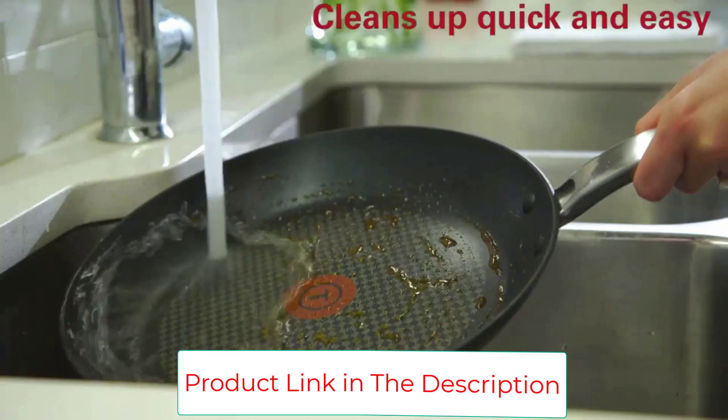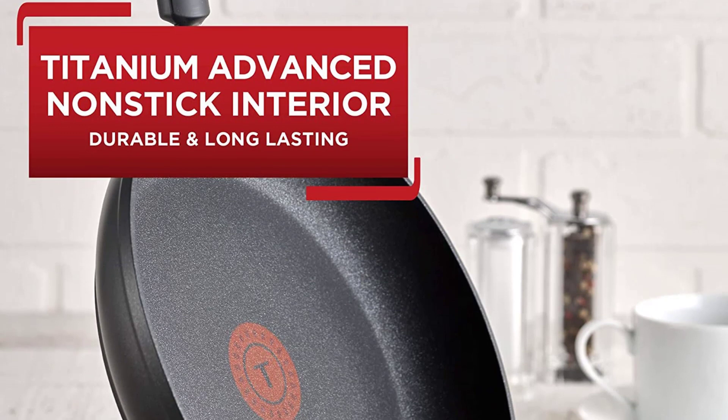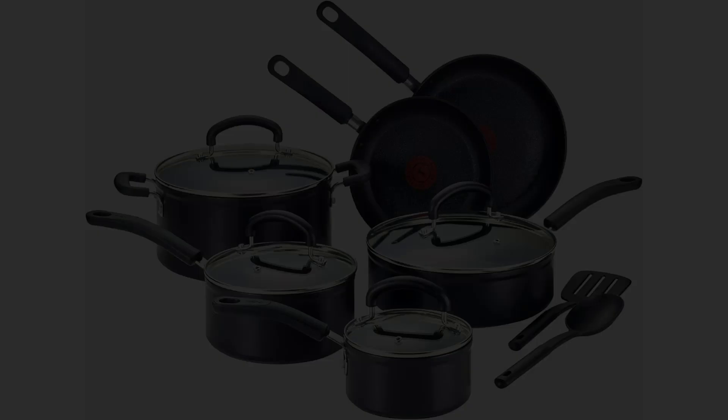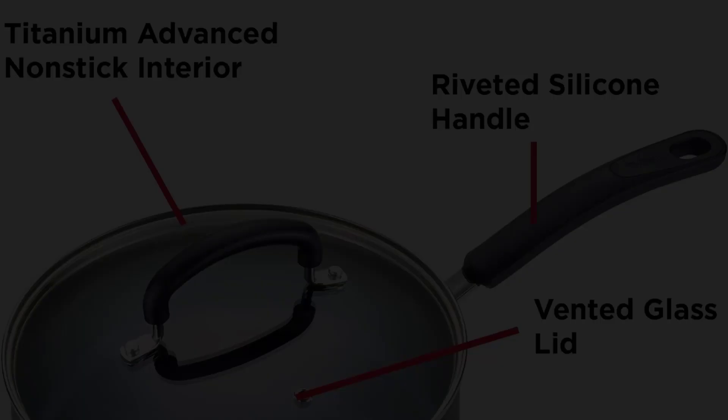The comfortable, padded, ergonomically designed handles stay cool as you use them. The pans heat up quickly and evenly, and they're oven-safe up to 350 degrees Fahrenheit. The set includes an 8-inch fry pan, 9-inch fry pan, 1 QT saucepan, 2 QT saucepan, 3 QT deep sauté, 5 QT Dutch oven, solid spoon, and slotted spatula. Features include a durable nonstick coating, a unique heat indicator that turns solid red when pans are properly preheated, no hot spots for reliable cooking results, and compatibility with all cooktops excluding induction.